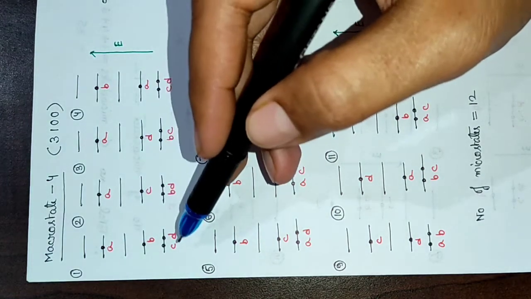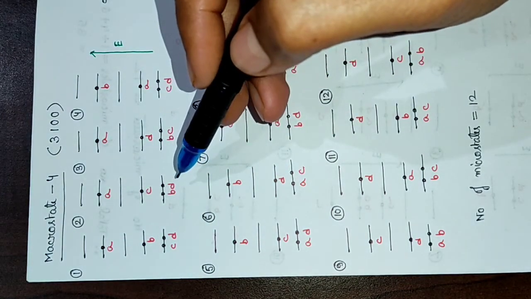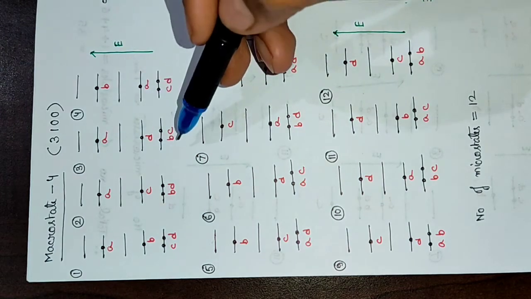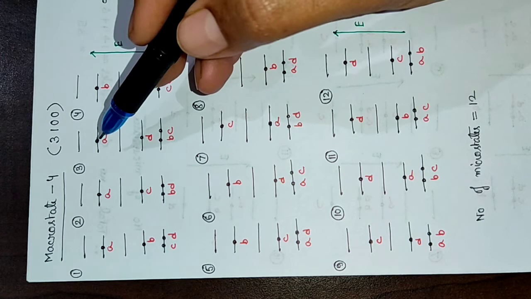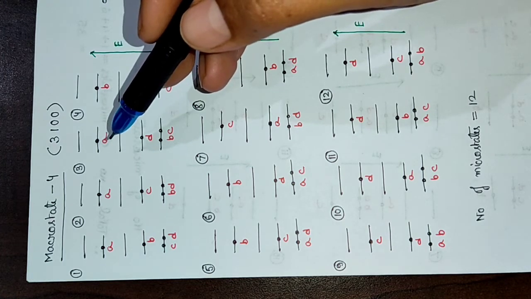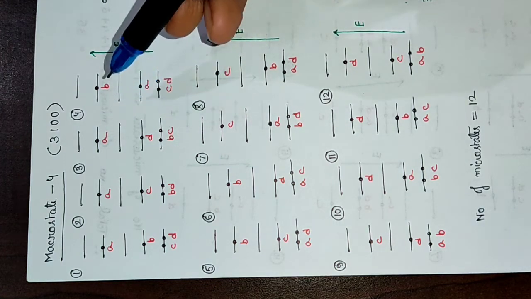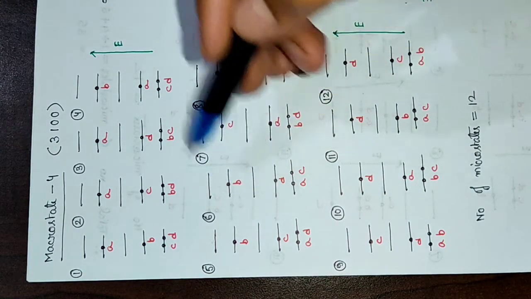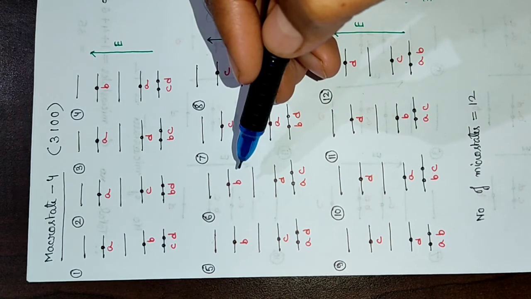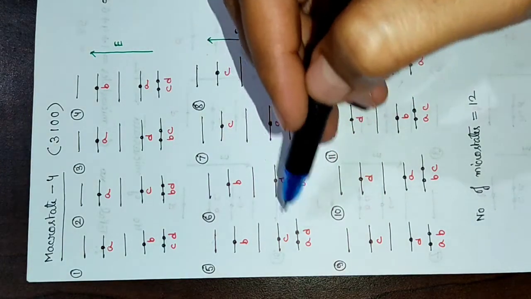Now for AB it will be CD, for AC it will be BD, this is simple. For AD it will be BC. Now we change this position by B. So you have to write 3B. Here 1B, the next B and the next B. And for 3 B's, we will have A, C and D.